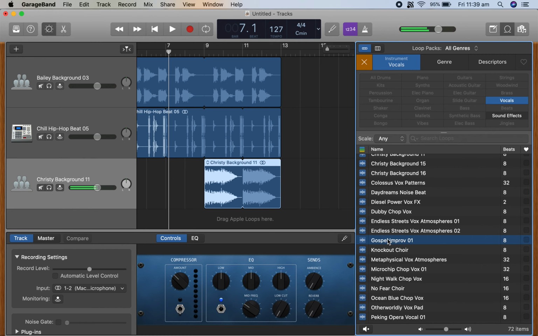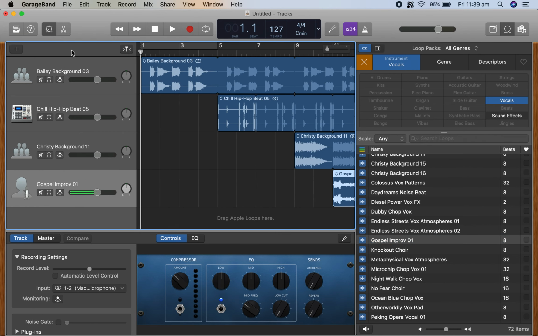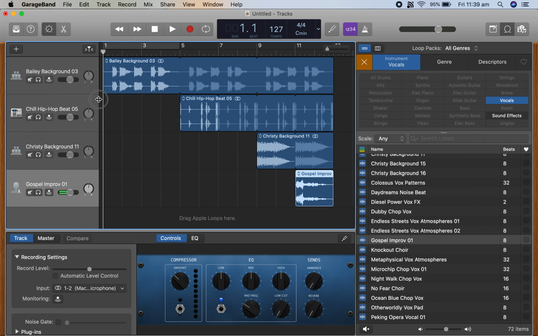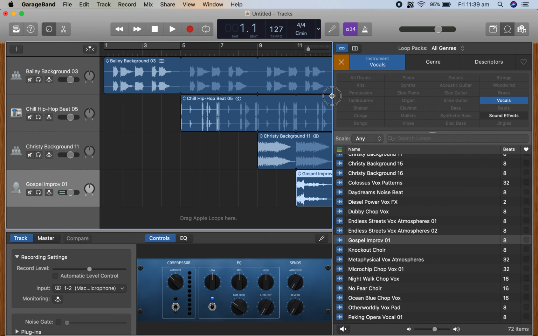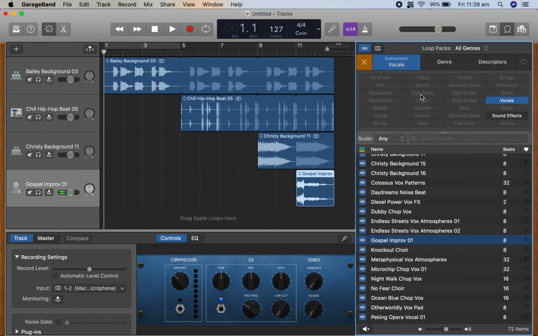So that's what I had in that other track before, so I might drag that in as well. Just drag it in here. And now we can just go back to the start and see what we got. I'm just going to drag this over a little bit so we've just got a bit more room. I'll drag this over a little bit as well. Oops, a daisy. There we go.